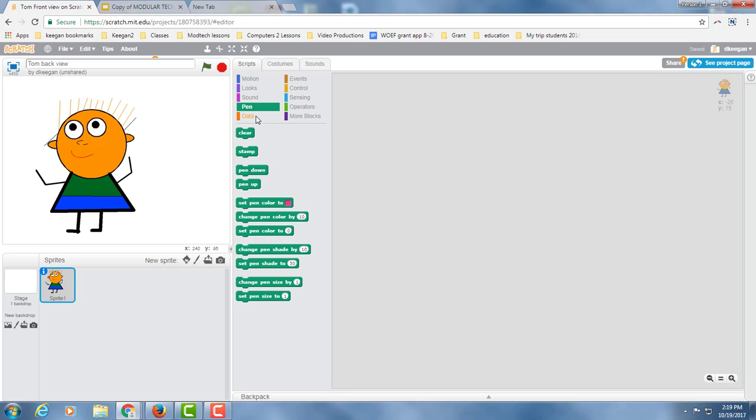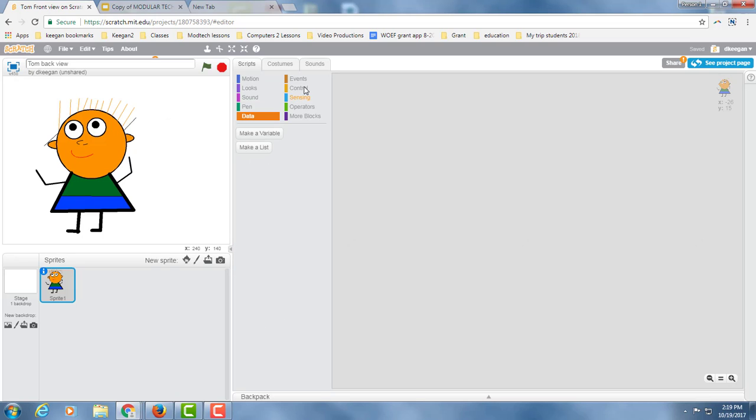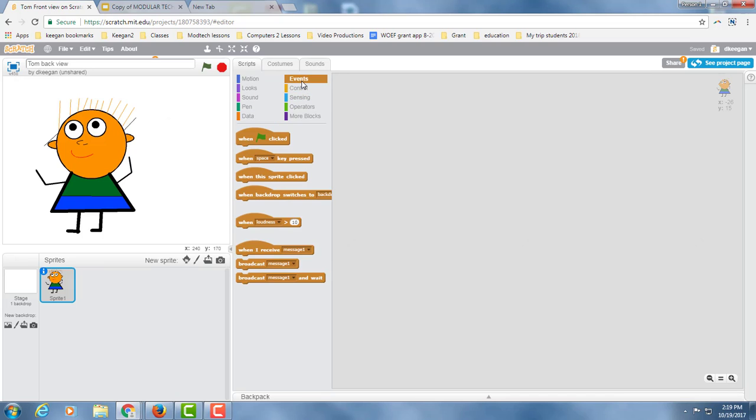And we went and named it Tom Back View. So we have that here. You can go through. Now we're going to click on this one here, events. So events is basically when you use a side view. So place one in. Like when we're doing this, when I click on that flag, we're going to start to do something. So we've got to go into.